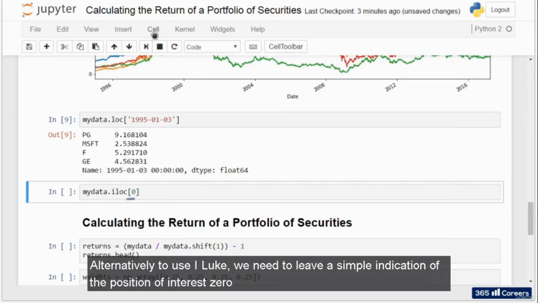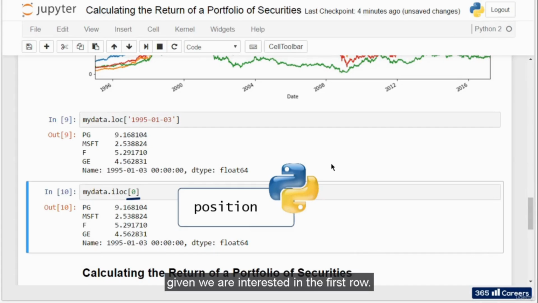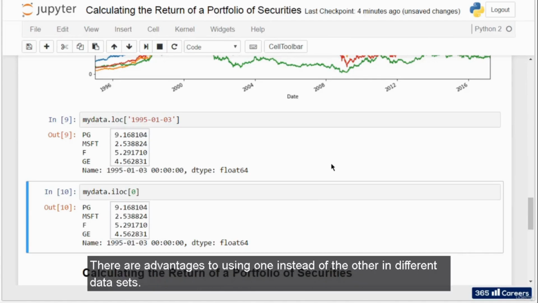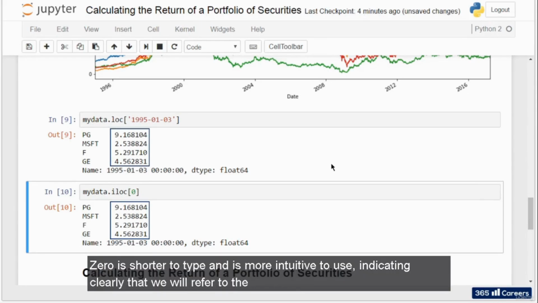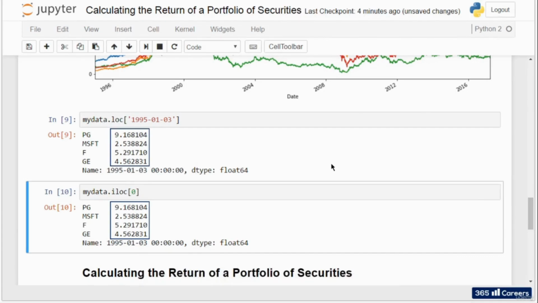Alternatively, to use iloc, we need to leave a simple indication of the position of interest, 0, given we are interested in the first row. Both approaches lead to the same outcome. There are advantages to using one instead of the other in different data sets. Here, iloc 0 is shorter to type and is more intuitive to use, indicating clearly that we will refer to the closing prices of the first registered trading day. Okay, end of note.